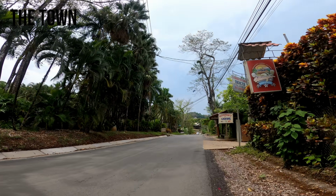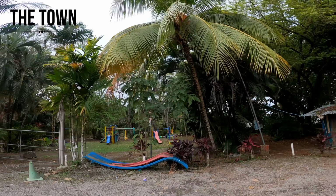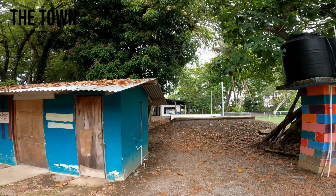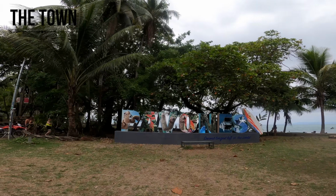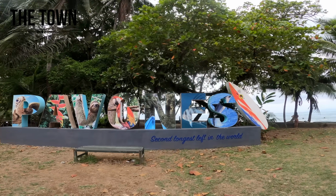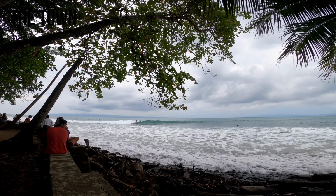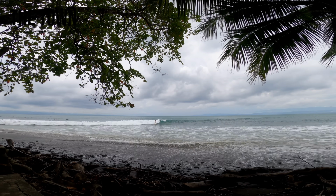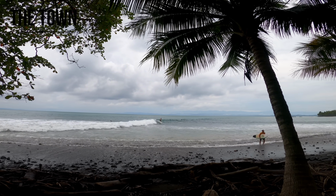The only thing it doesn't have is ATMs, but everywhere accepts cards, so it doesn't really matter as long as you get enough cash out to be able to catch the bus to and from Golfito. Otherwise you'll be stuck here. And by the Pavones sign, that's in front of the main section of the wave, the inside bit, the best bit. There's this long wall that everyone hangs out on and drinks beers or coffee depending on the time of day. And that's kind of it really. There's not really anything else to do. You come here to surf and chill, and that's it.